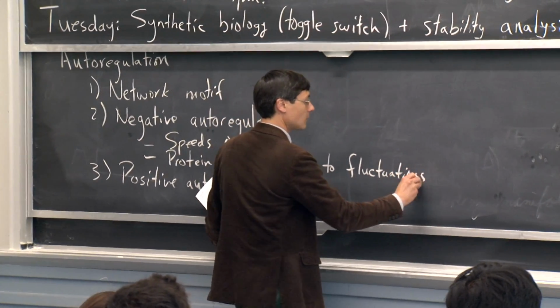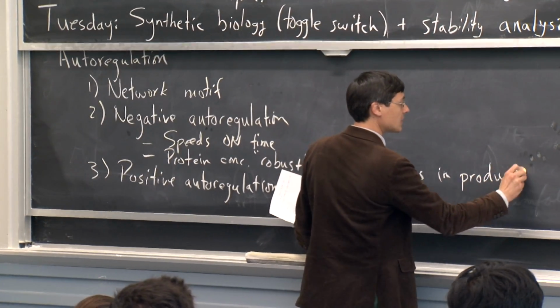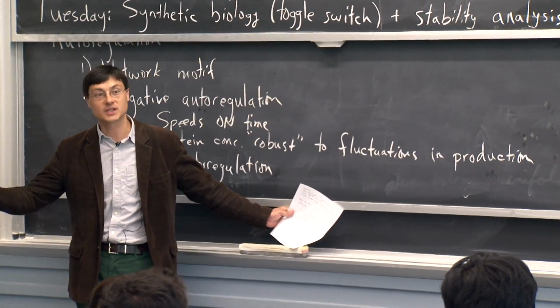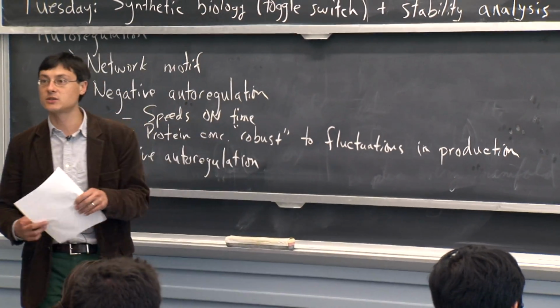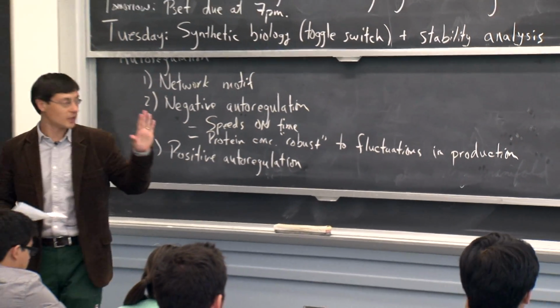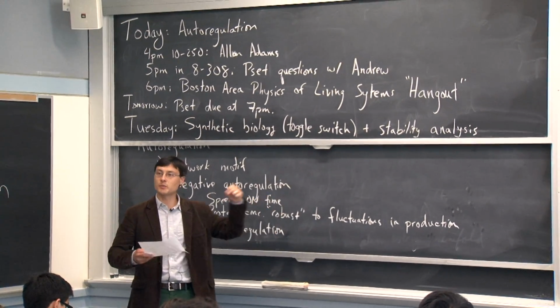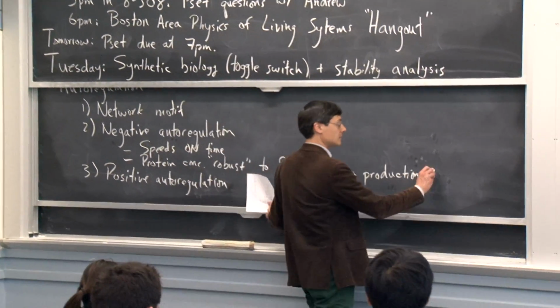In various contexts, we're going to see how robustness is an important goal that biology, in particular a cell, might have, and that you would like this protein concentration to be robust to a wide range of things. But anytime you talk about robustness, you have to say what is robust against what. In this case, protein concentration is robust to fluctuations in the production rate.